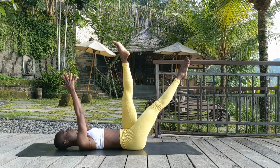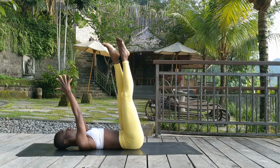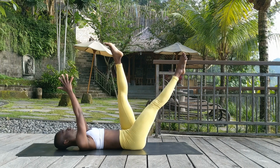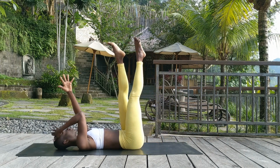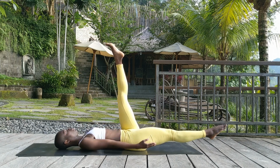Inhale, exhale, up. Inhale, right leg. Exhale, up. Inhale, right leg. Exhale, up. Inhale, right leg. Exhale, up. Inhale, right leg. Exhale, arms down by your side.